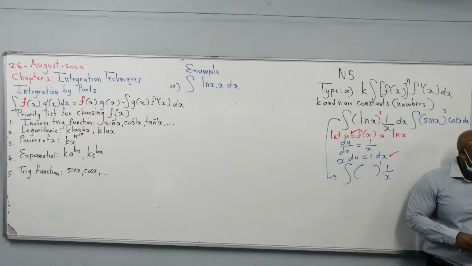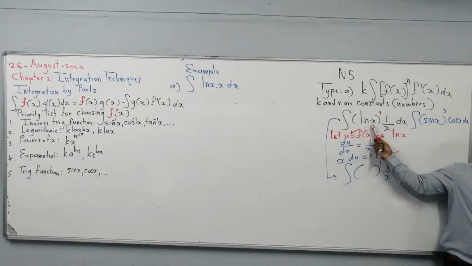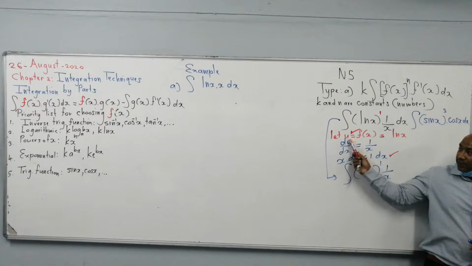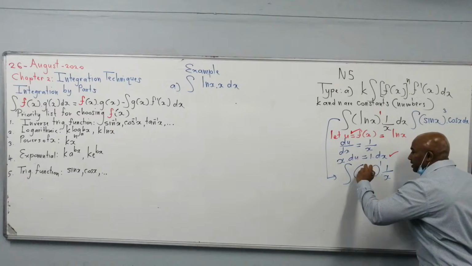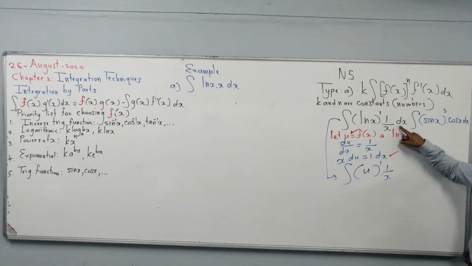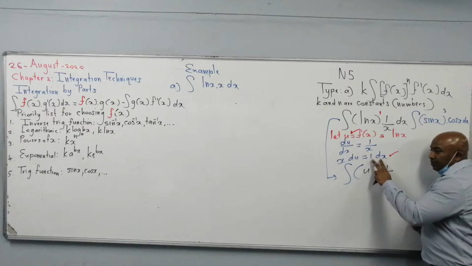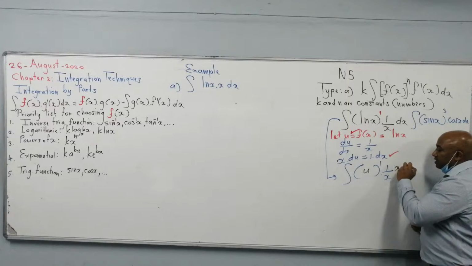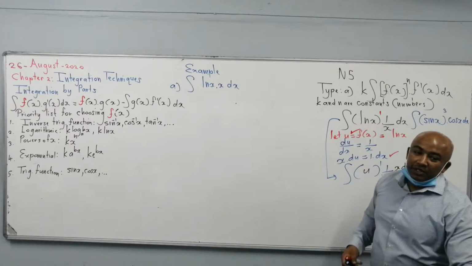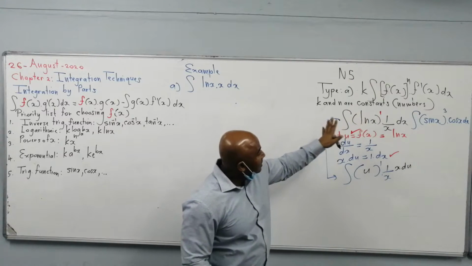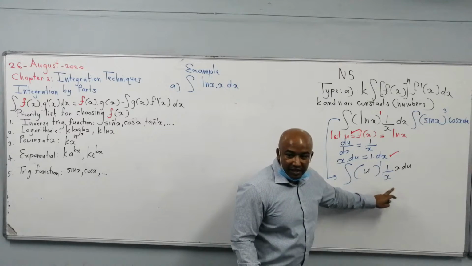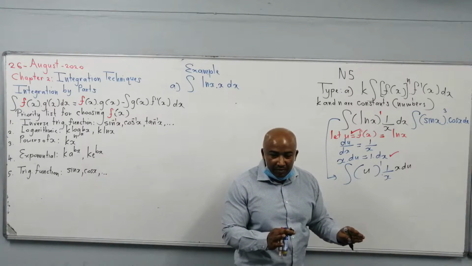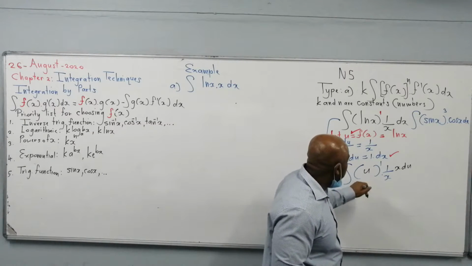So what am I doing now? I'm going to replace ln x with u. There's my u there. And I'm going to replace dx with x times du. So what happens for all these types of examples, exact derivatives, is that when you use your substitution, the variable x will be eliminated from the problem. So now we're only dealing with the variable u.